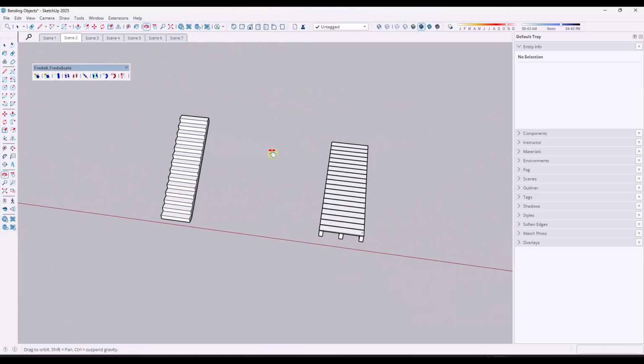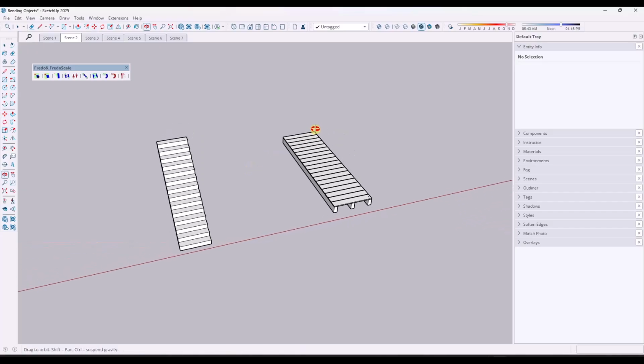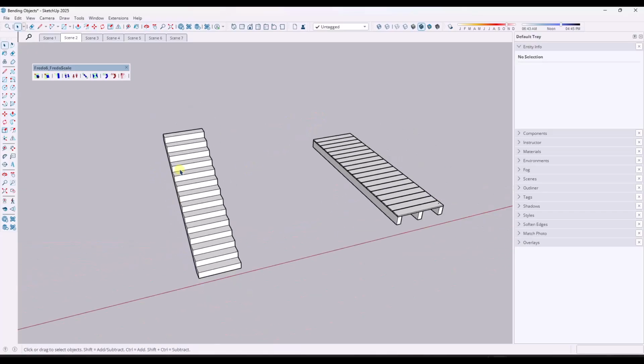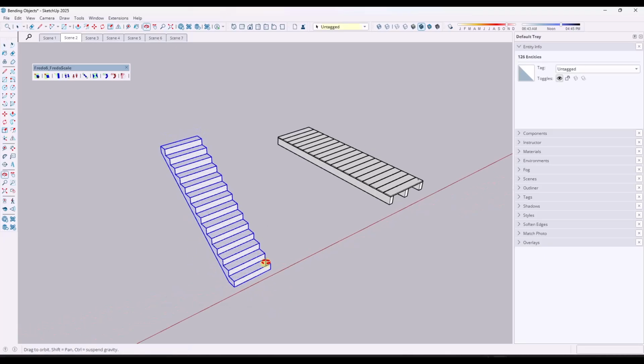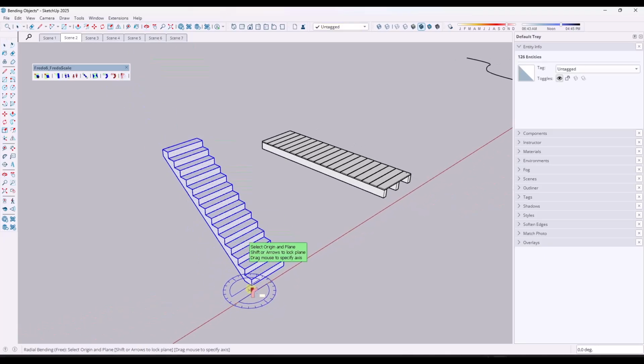Okay, and so sometimes you want to take an object and you want to bend it more, right? Or you might want to bend it differently. So let's say we wanted to take this object and bend it 360 degrees. Well, Fredo Scale doesn't do that. So if I tried to bend it 360 degrees, if I type in 360 right here, notice how it does nothing.